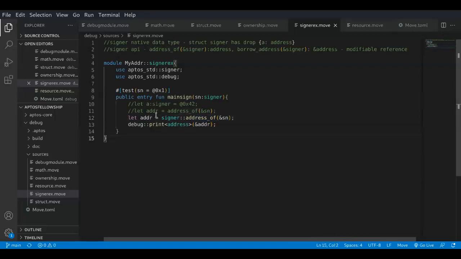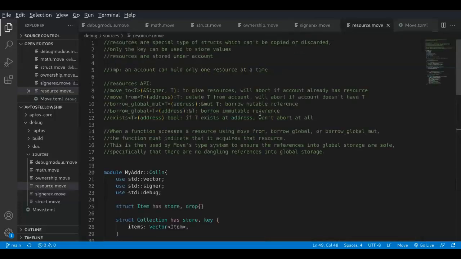Now we'll actually start making use of these signer functions that we have defined over here, because now we'll start off with resources in Move. For this first base example, we'll create our own resource, and it will be a simple collection that we will define. So before we get started on that, I do want to understand from you folks if things are clear up till this point, and if we can move ahead with resources.